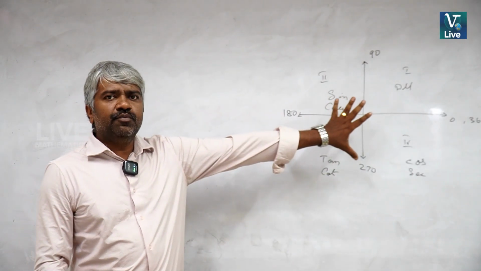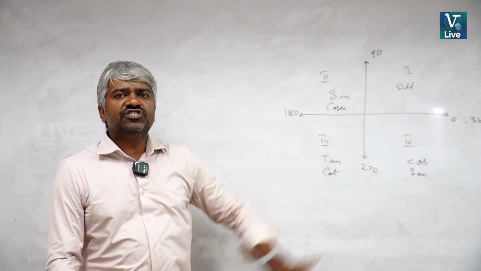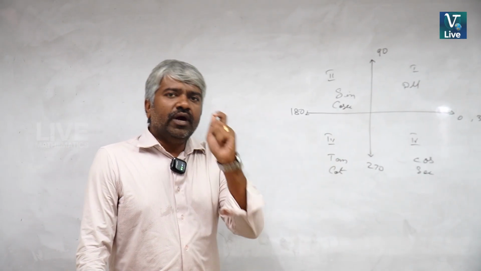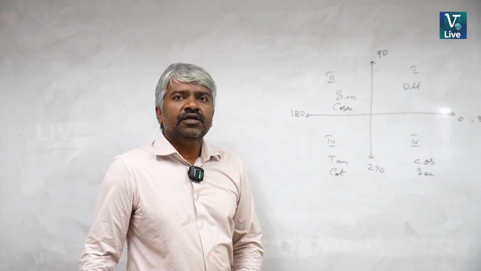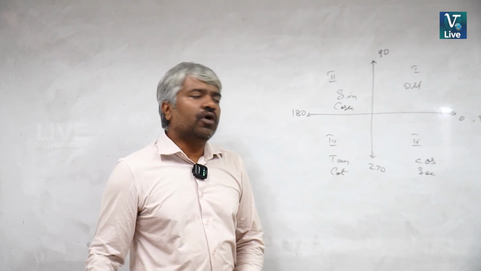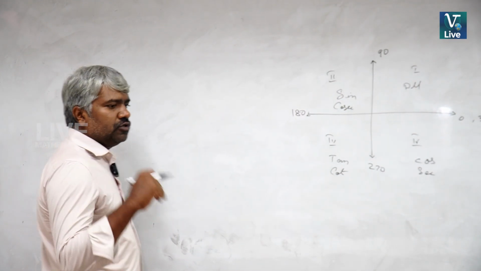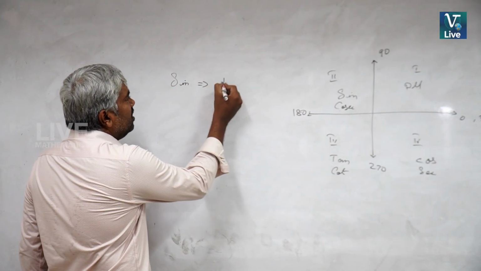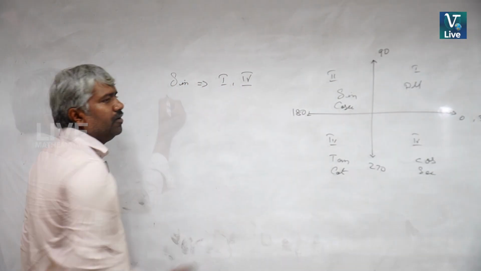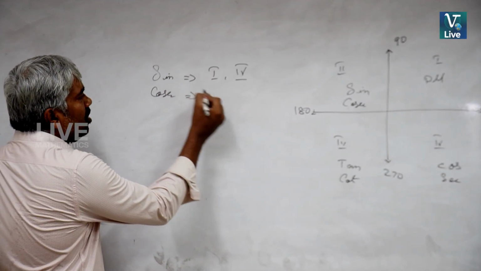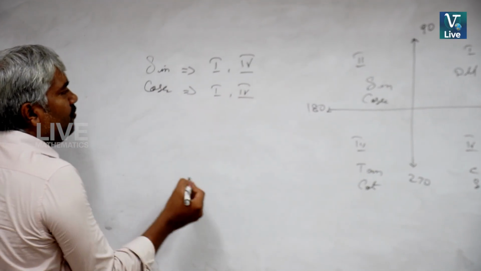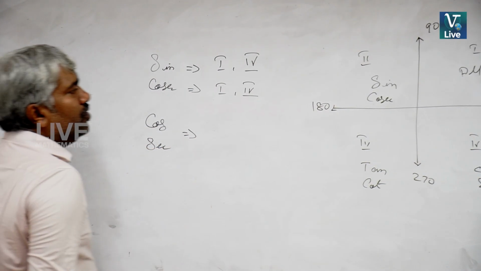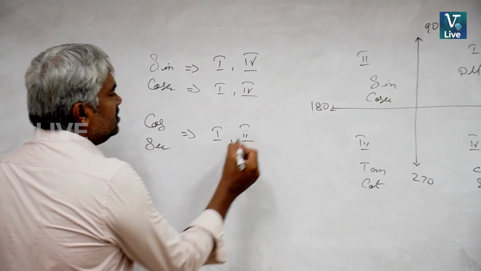With the help of this, I am going to solve a few problems from inverse trigonometric functions. Next, I will explain how to solve a particular trigonometric ratio with the help of quadrants. Suppose we are getting a value of sine theta. The sine theta value will lie in the first quadrant and fourth quadrant. Cosecant theta, which is the reciprocal of sine, also lies in the first and fourth quadrant. Similarly, cos and its reciprocal, secant, lie in the first and second quadrant.